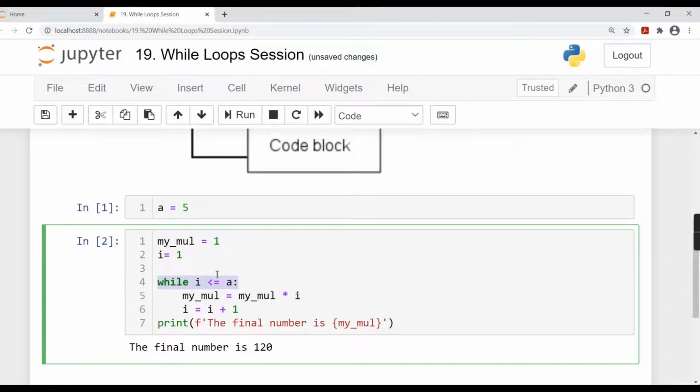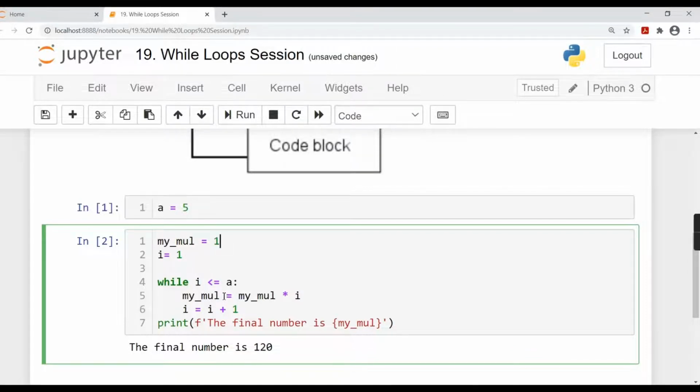So while 1 is less than or equal to 5, this statement becomes true. So it enters the loop and what it does is it multiplies my_mul with I. Now, since the values are 1 each, we get the final value here as 1.